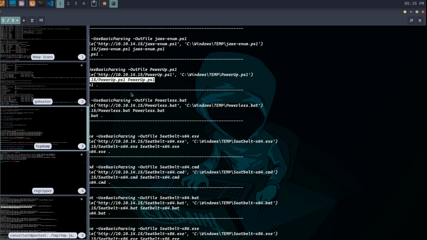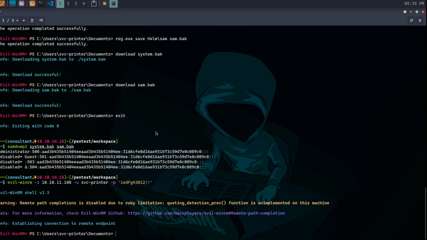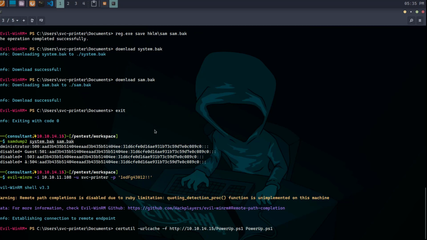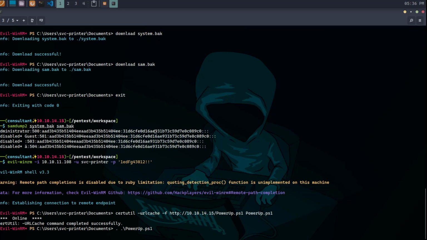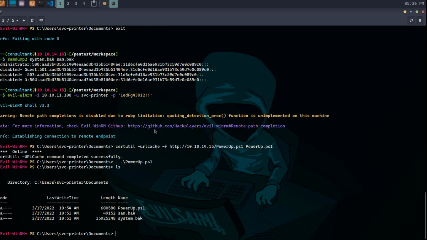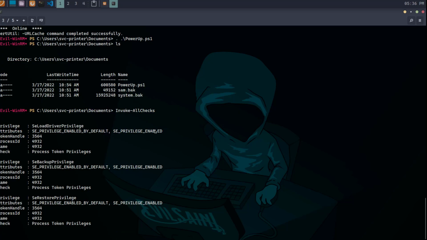using the certutil method. Essentially that little script that I've got there just helps me by checking my current IP and passing back to me the scripts. It moves them into a temporary folder location, then passes me the scripts, quick links them, so a couple of download cradles. As you can see, I just used certutil, downloaded PowerUp, invoked all checks.